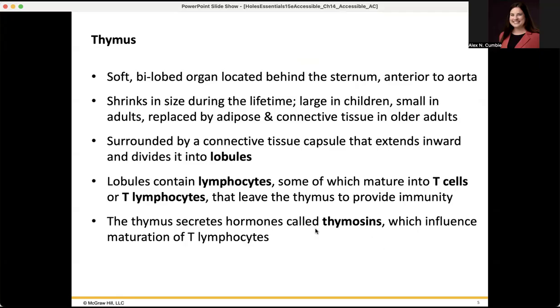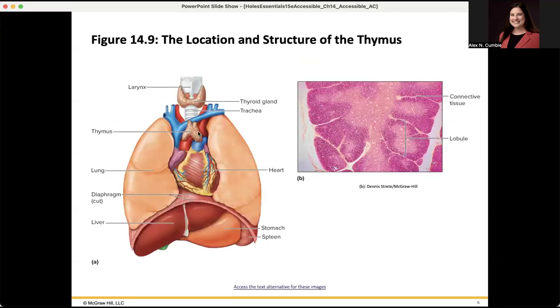So we have those lymph nodes that are producing lymphocytes, right? Immature ones, and producing macrophages. Those immature lymphocytes are going to eventually go to the thymus, okay, some of them, to become T cells, and they mature through hormone action, thymosins. Here's your thymus right here, right around the heart, behind the sternum. And this is just going to be different areas where your T cells are going to be formed. T cells are a very specific type of lymphocyte which can recognize specific antigens so that they can destroy infection or infected cells.